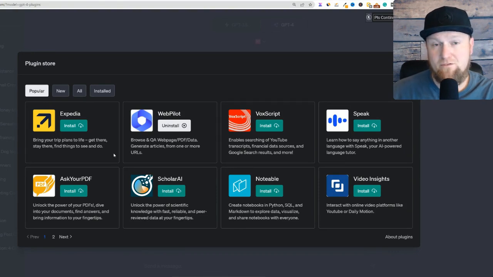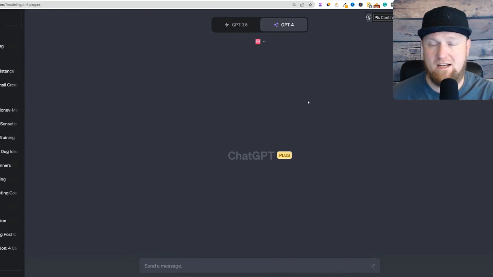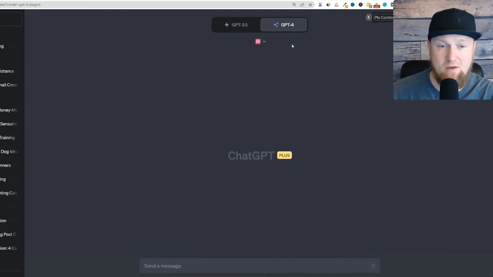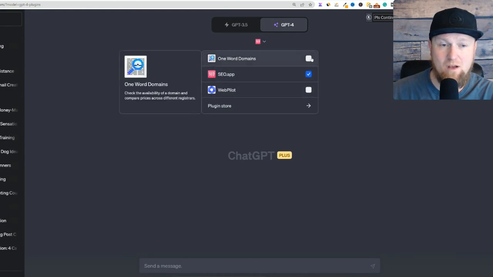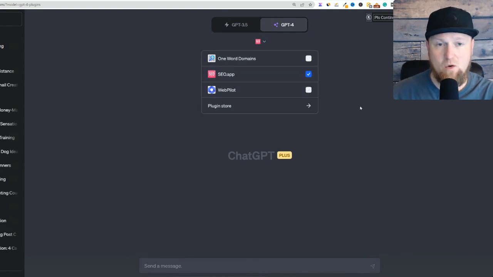This has actually moved a lot faster than I even thought was possible, considering that we're only about 6 months since ChatGPT was really a big thing and got launched. And we're already arriving at being able to connect with websites and with software to make it more efficient, right? So you just go to the App Store, find what you're looking for and push install. And then it installs inside of your cloud version of ChatGPT, right? And then you're able to come in here and select what apps you want. You can have them all turned on, and ChatGPT is going to be smart enough to utilize the apps the way that it needs to use them, right?